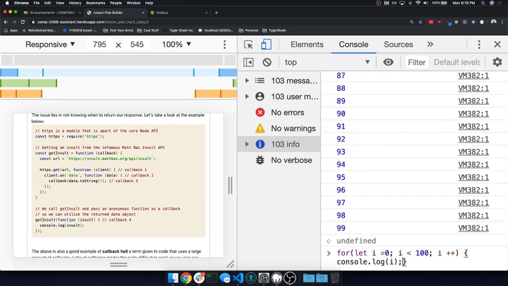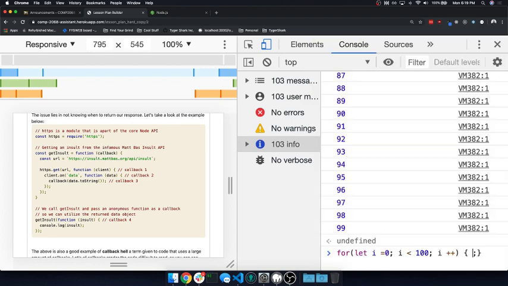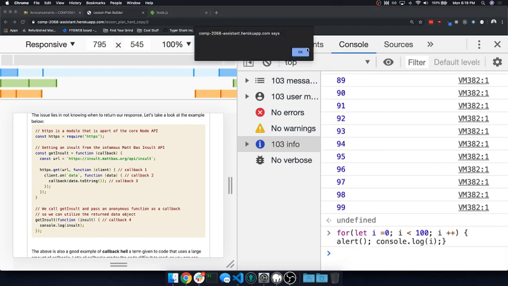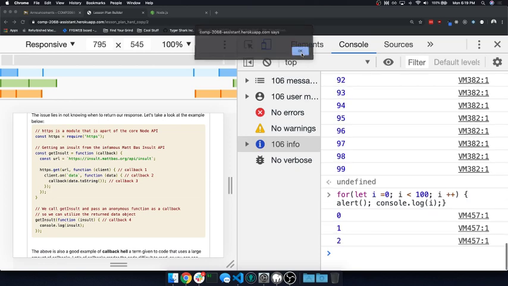But if instead of doing console log, I did an alert, and then I'm also going to console log i. So we want to alert, and then we also want to console log. When I hit enter, we get an alert. So I hit OK, and then you see that it prints 0 and it stops. This is an example of a blocking bit of code in JavaScript. Basically, the next line will not execute because something's currently still happening, which is really annoying to deal with. So we hit OK, and then 1, and so on.